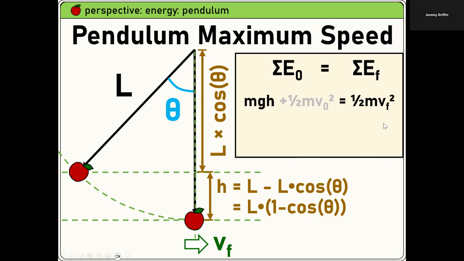Finish off the algebra. Go ahead. You guys, a little time. Can you do all the algebra? Solve for the speed at the bottom. What do you say? Solve for VF. We have L's, we know it. I don't think it needs it.